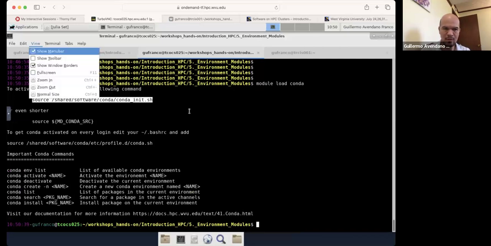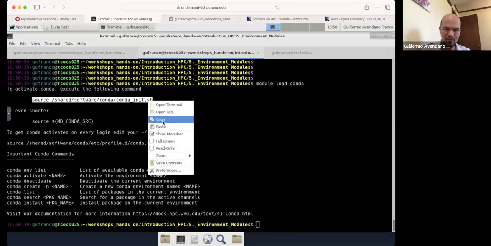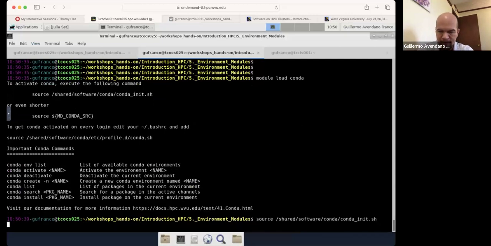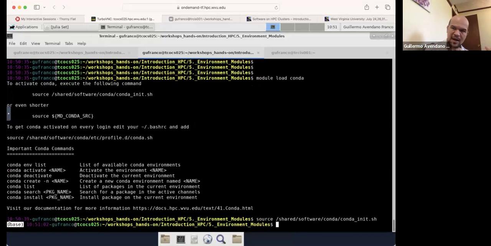So this environment setup, I have to copy here, paste here. Okay. This is how you initialize Conda for yourself. One thing to notice is that it changes your prompt and adds at the very beginning the name of the Conda environment that you are using at this moment. Once you activate Conda, you are always in a Conda environment. Always. The base Conda environment is your first landing place.